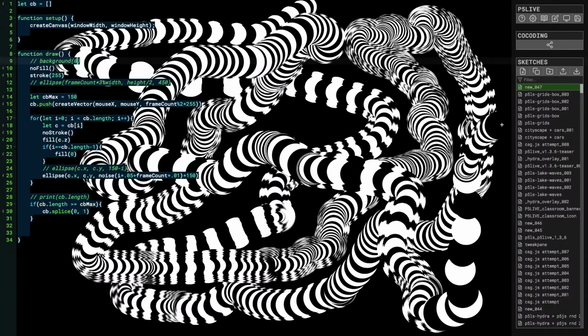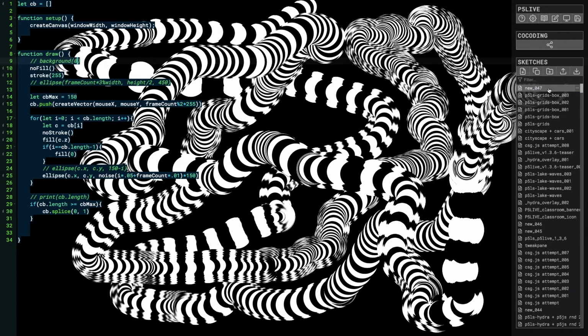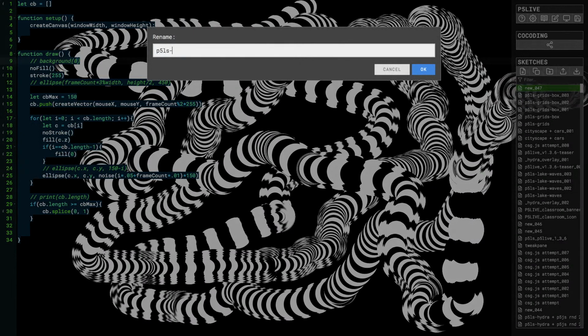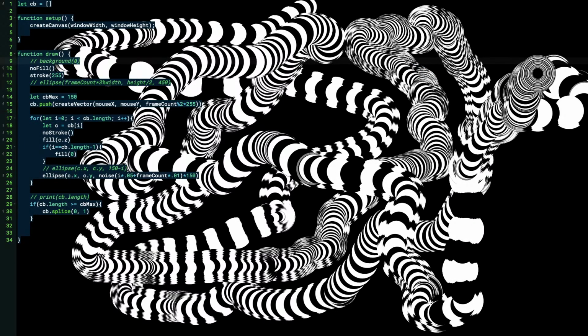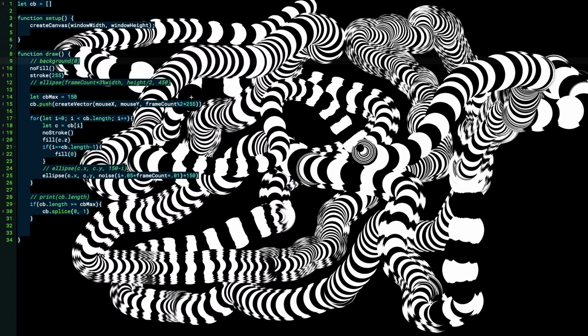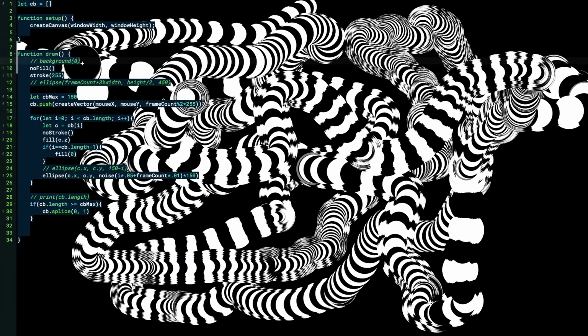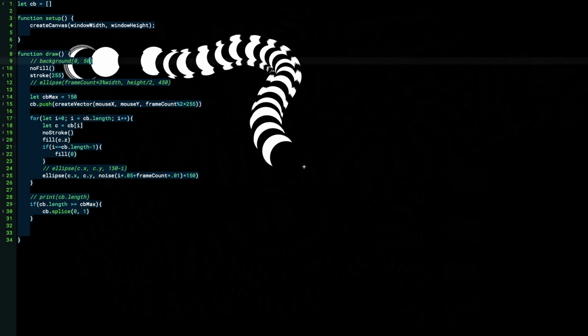So I'm going to not forget to save this thing and give it a name. Let's call this, what is this? Circ buffer. And I'm already going to clone it because I think that initial early stage is kind of fun. So let's get a background to fade that stuff out.